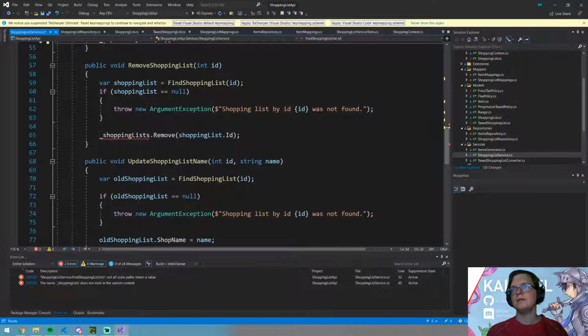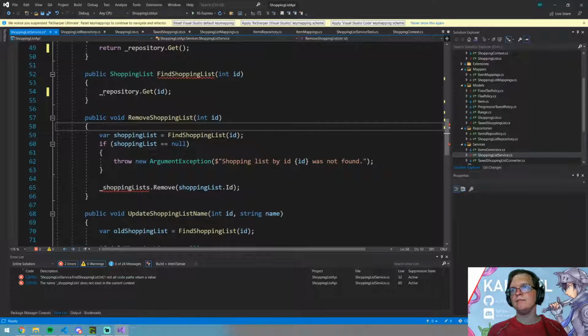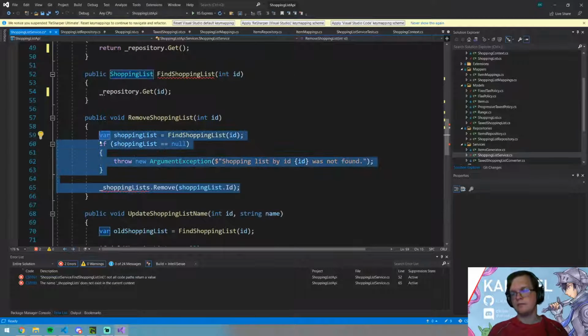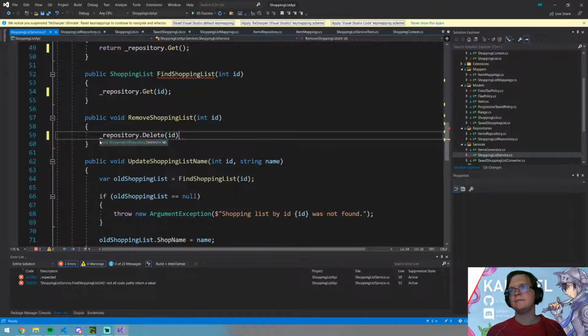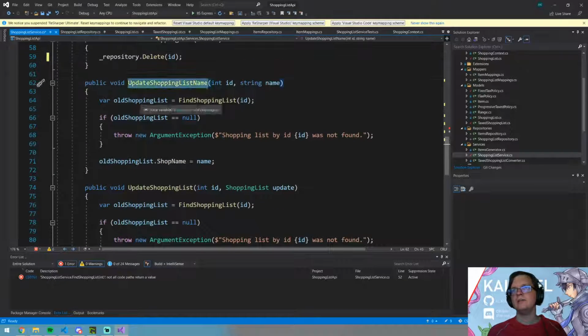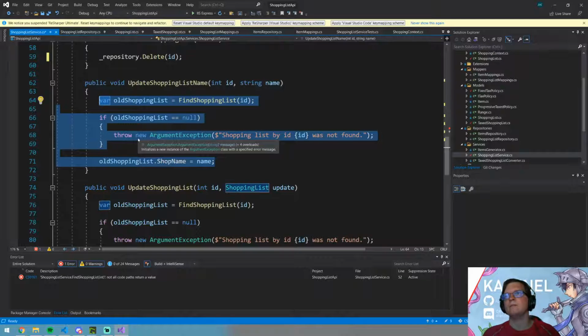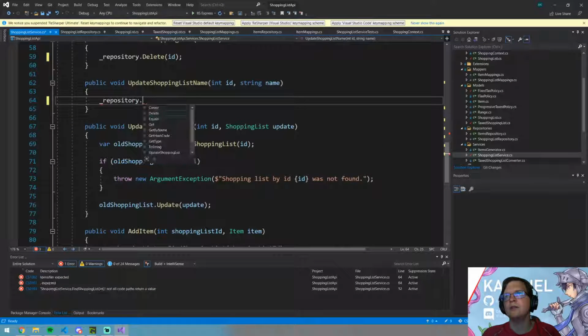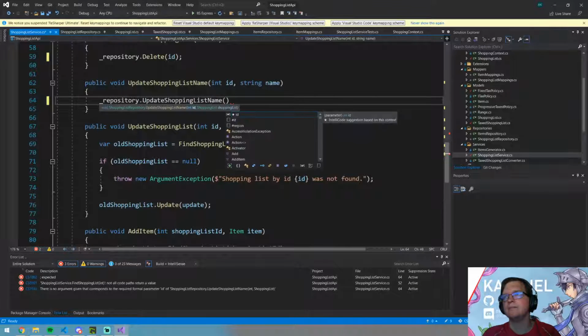For this one, we don't need this anymore, and we'll call repository delete by ID. For this one, update shopping list name. Cool. We'll call repository update shopping list name.